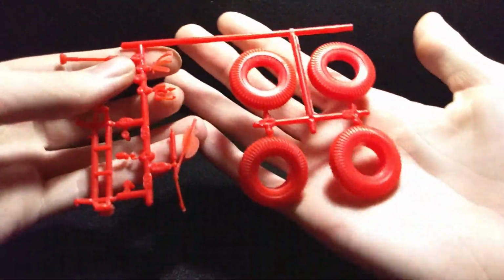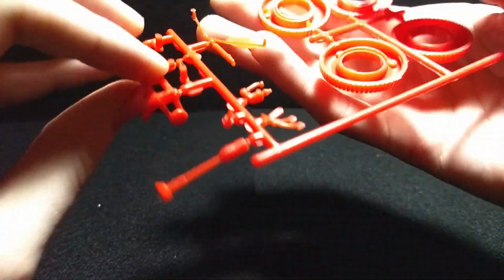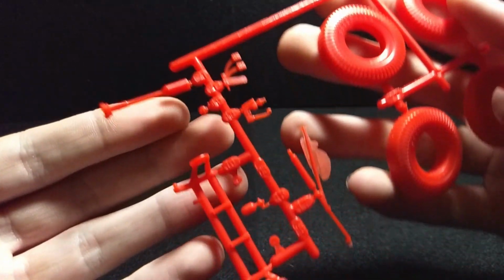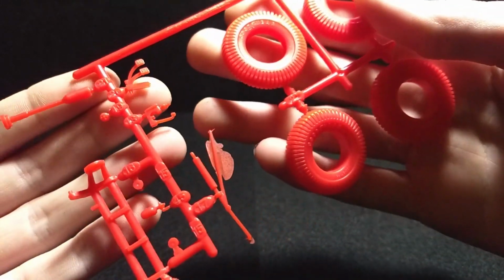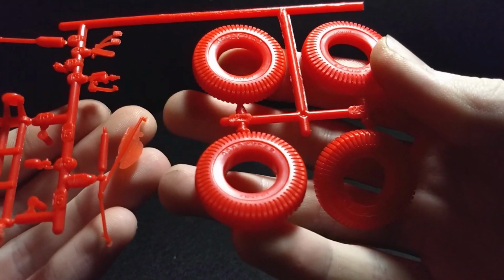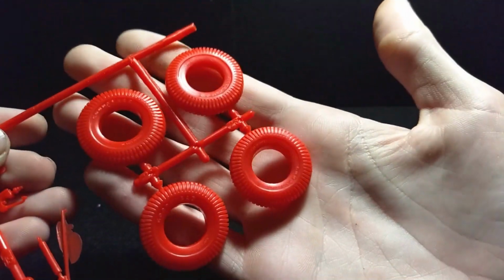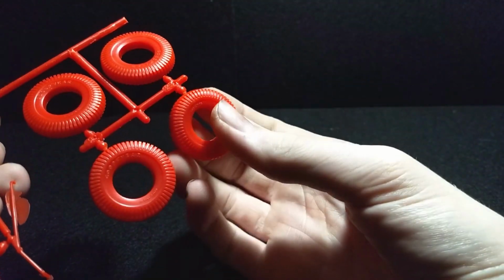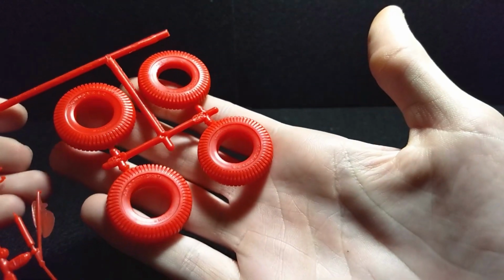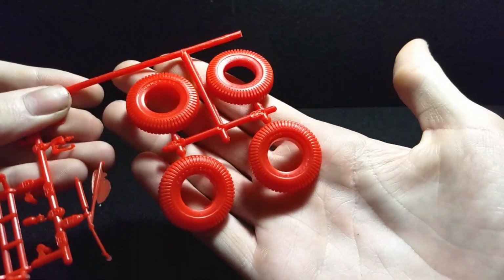Alright, the last bag of the parts. This one has more of a roll cage. I guess that's your bumper. No, your front suspension. Jeez, here's your steering column right there. Pedals, which is actually pretty cool. And steering. I had no idea. So here's your all-terrain tires right here. They're molded in plastic, which is not a bad thing, but I prefer them to be rubber or vinyl, but that's okay.